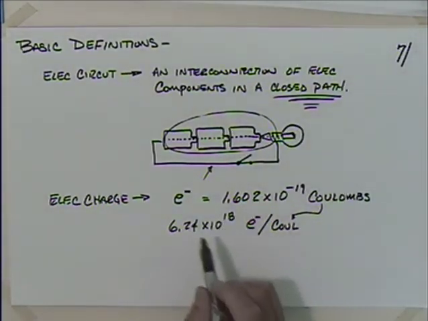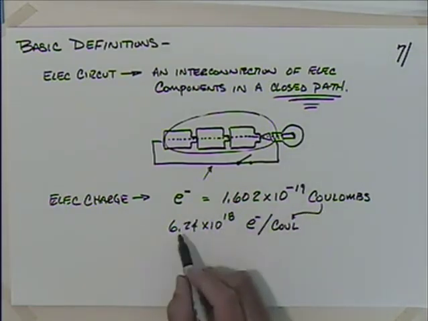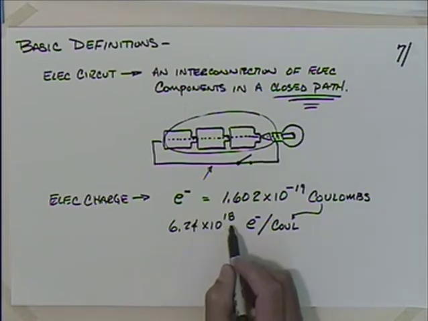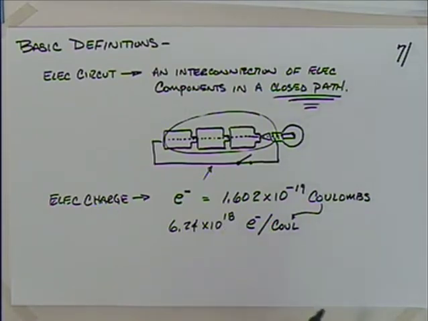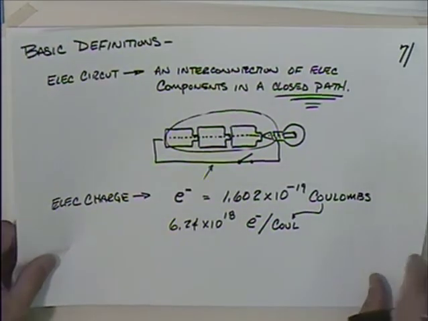We do the same here. We group up the electrons. We group up, in fact, 6.24 times 10 to the 18 of them. There's a lot of them there, and we call that a coulomb. And then a coulomb is an amount of charge, a unit of charge that we can really do something with, and we'll define ampere based on that and so forth. So we won't be working too much with the individual electron, but we will be working a lot with the coulombs.